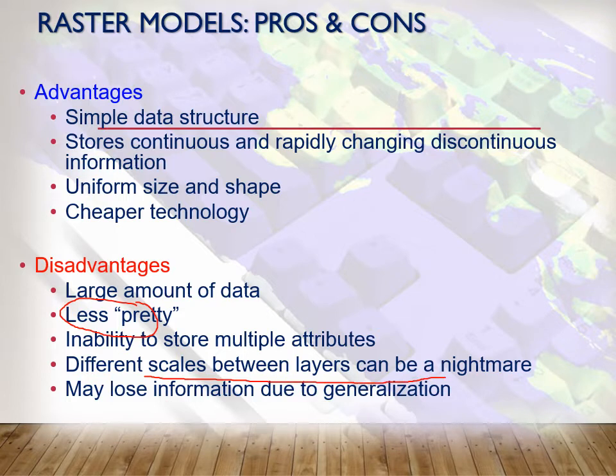If you're zoomed out, you might be okay, but if you zoom in on a raster data set, you start to see the cells. It's like zooming in on your TV and you start to see pixels. It's not going to be that great. So just like anything, there are pros and cons.